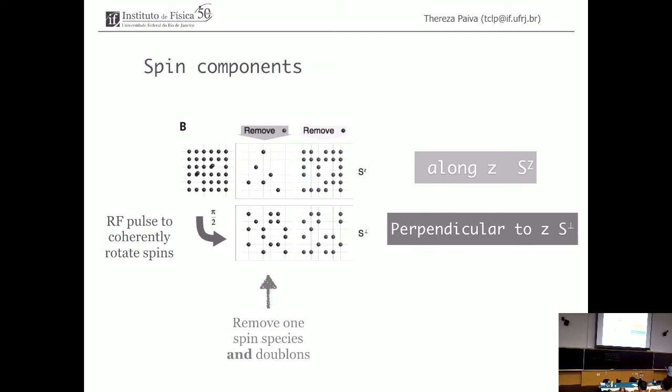So this is how the measurements are made. Here we have the case where we removed one species and left the other. But besides that, they do another very interesting thing, which is using a radio frequency pulse to coherently flip all the spins to the plane. So measurements are done along the Z direction, which is the direction of the field. And in other cases, they rotate the spins, and then they measure the spins of the up and down case, but perpendicular to the field. So we call it perpendicular.